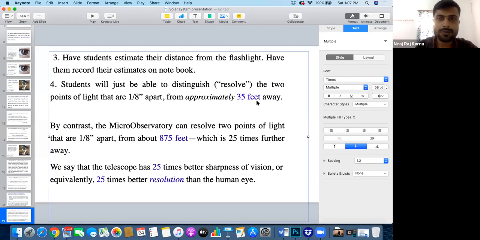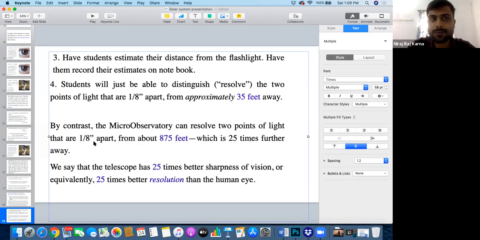Now I'm going to relate this value with the MicroObservatory telescope. In the case of the MicroObservatory telescope, it has been found that if two objects are separated by the same distance, 1/8 inch apart, then with the help of this telescope, you will be able to differentiate the two sources distinctly at a distance of 875 feet.